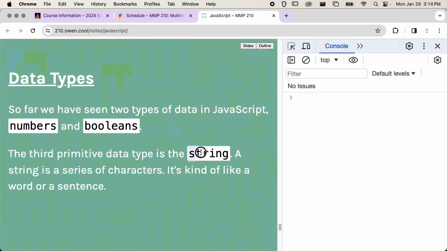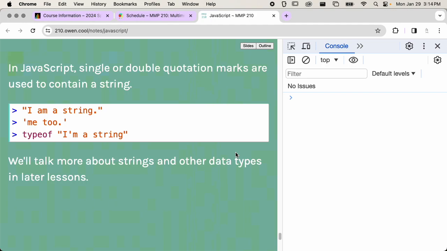We also have this thing called strings. We're going to talk about Booleans later, I'm going to skip that for now. We have this thing called strings, which are text. So we have numbers and then we have text. We're not going to use a lot of text quite yet. We'll probably use more text in a couple weeks.